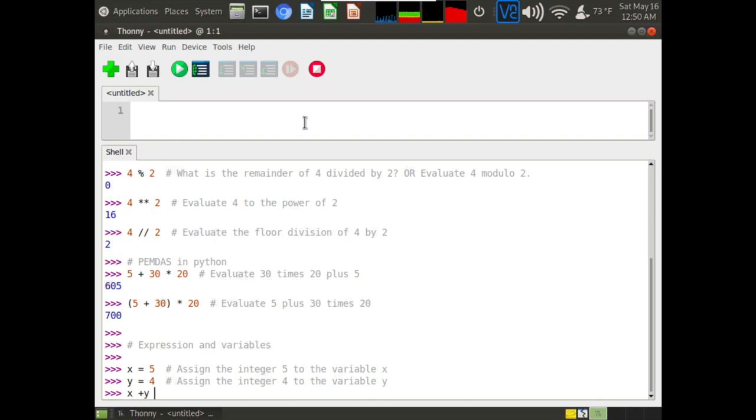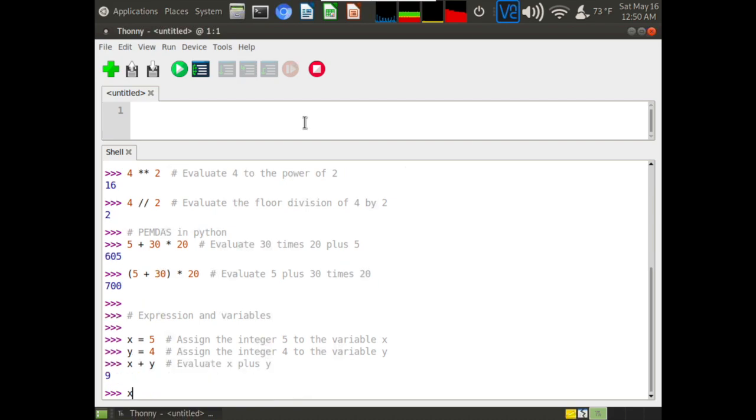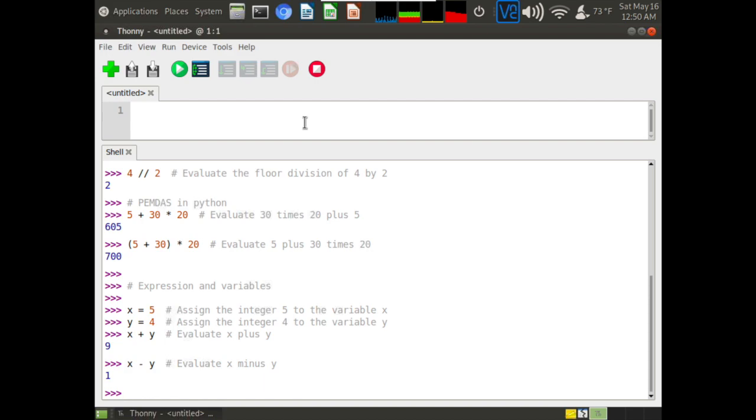All right, so we can do the same arithmetic operations here. If I type in x plus y, what I'm telling Python to do in English is evaluate x plus y, which, as you would expect, is 9. X minus y means evaluate x minus y, which is 5 minus 4, which gives you 1.